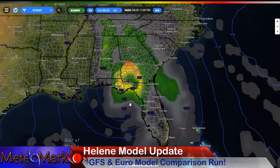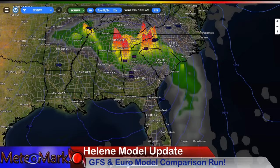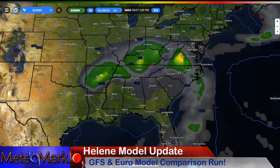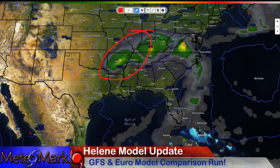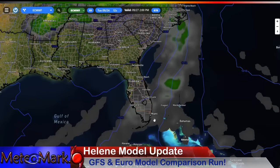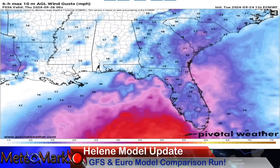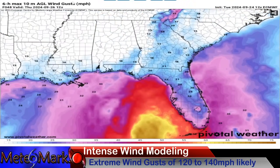It's moving into South Georgia by 11 p.m. The European is bringing this down to 984, 988, then up into parts of Georgia. The Carolinas — you can see those eastern feeder bands making it as far east. On the 27th at 2 p.m., this thing's booking it toward the north and then eventually northwest back towards our upper level low. I know I have some viewers down in the Miami, South Florida area — there's going to be continued conveyor belt of moisture, and we'll go over those rainfall amounts momentarily.